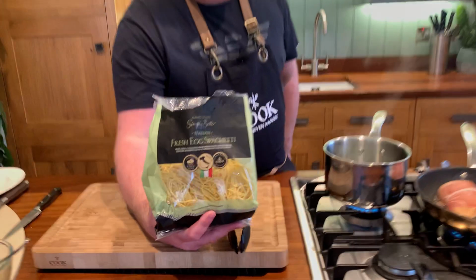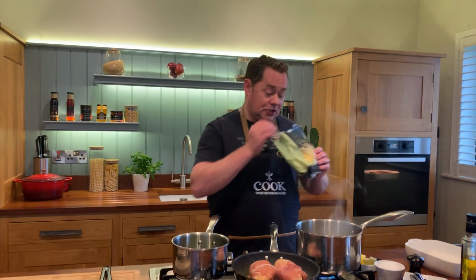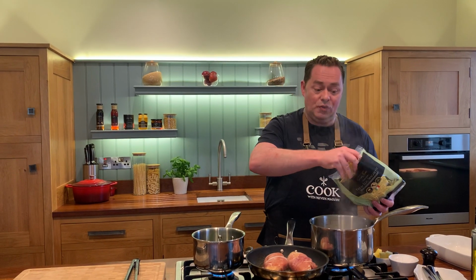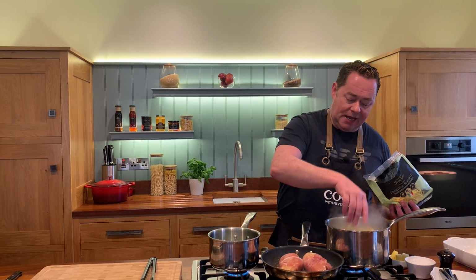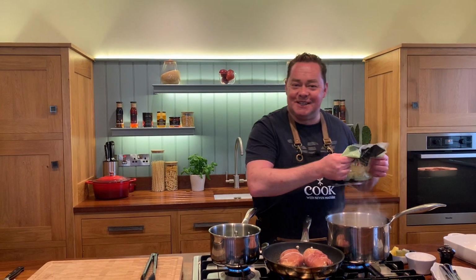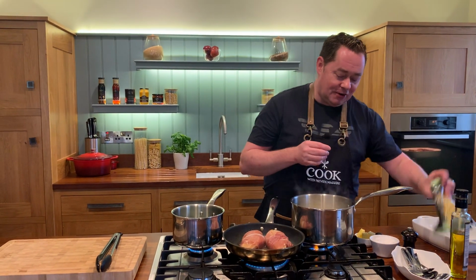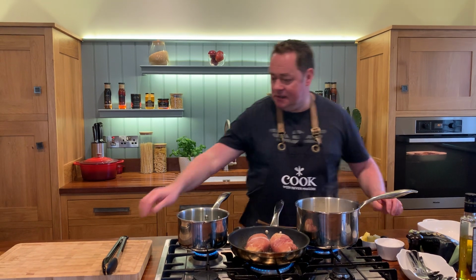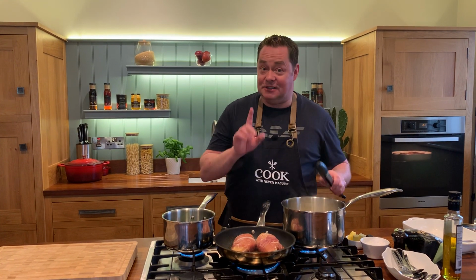I love this pasta. We have this a lot at home. Even if I'm cooking monkfish or even a simple breast of chicken, it is so delicious. The twins love it, and it cooks really, really quickly. Okay, so it's made with free range eggs. Nice big handful. See how generous. One packet would feed the four of us, and that's myself, Imelda, Connor and Lucia. I did put salt into that, so what I'm going to do is just give this a little stir through, and it cooks so fast. That's the beautiful thing about the fresh pasta.